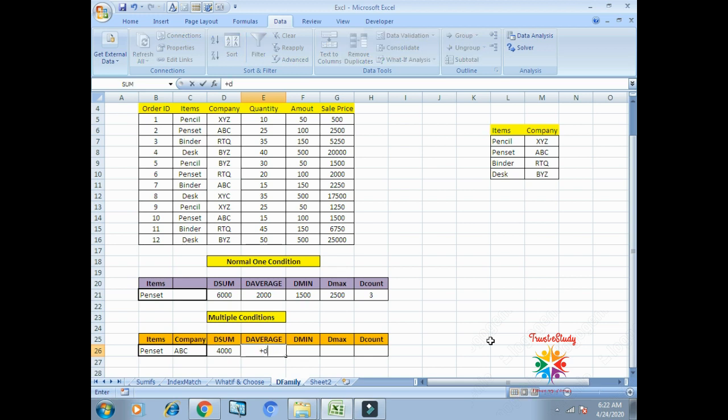Now again I'm going for the function DAverage, selecting the same database. Then I want the average sale price. Then I want multiple conditions. Here it goes. It gives me a result.